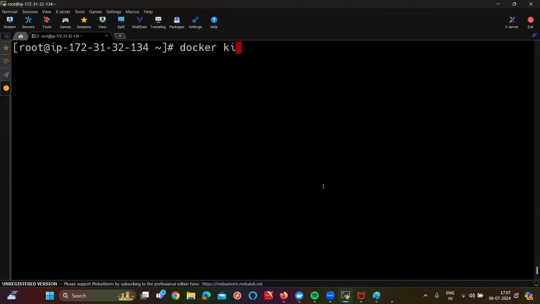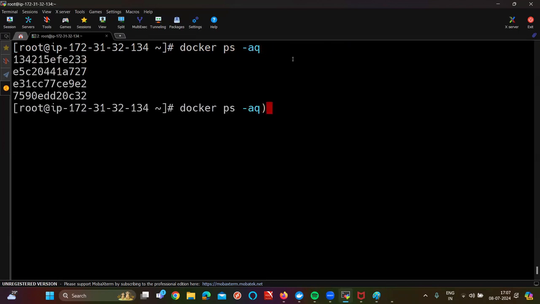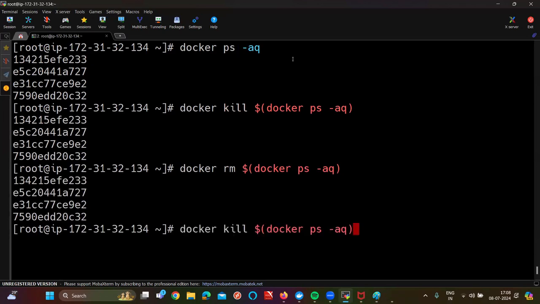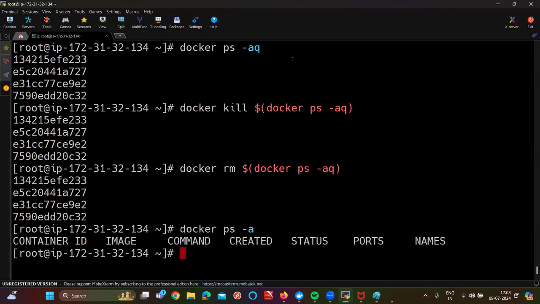First docker, use kill directly. Next, dollar docker ps -aq, or q is also fine. Here, what does docker ps -aq stand for? Docker ps -aq will give you the container IDs. So these container IDs, I'm going to take as a variable by putting a dollar symbol. Which symbol? Give docker kill. That's it. It's gone now. Now finally give the command docker. Now you can go. There is nothing left. I don't have anything here.